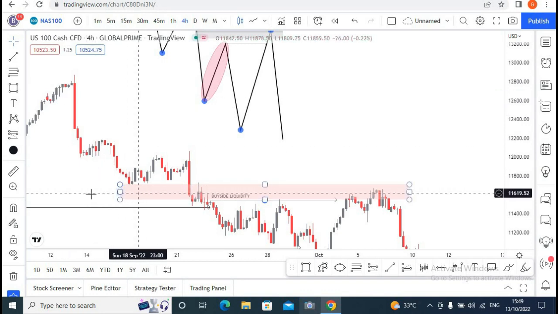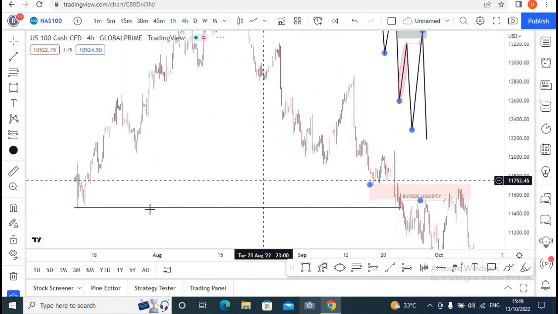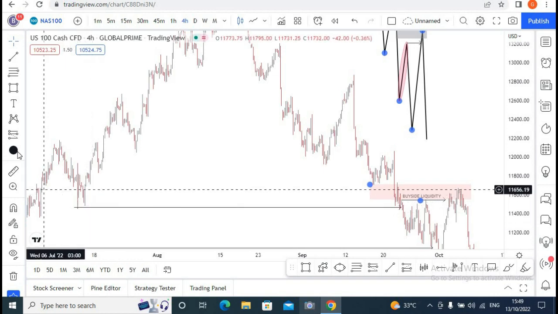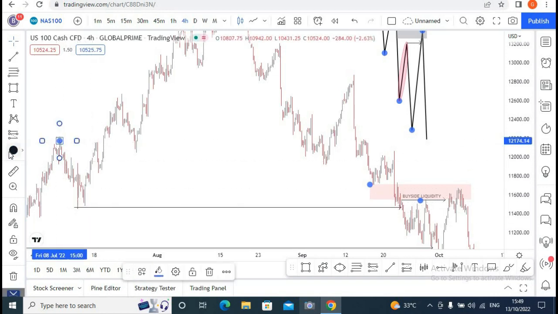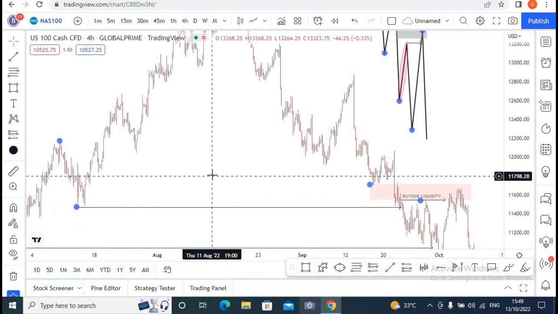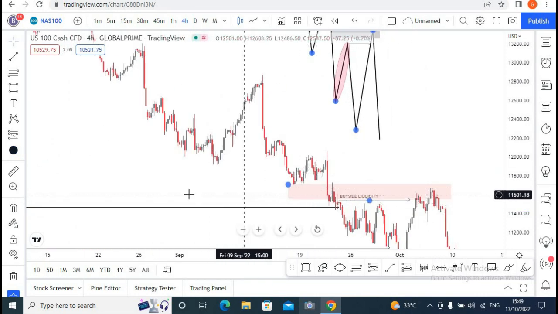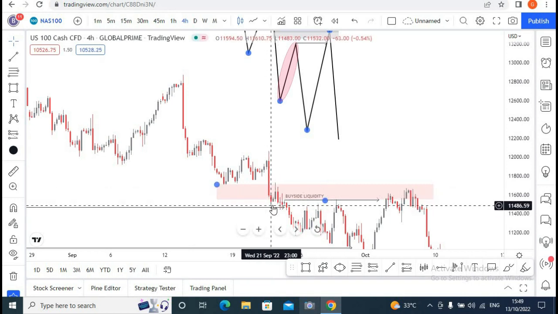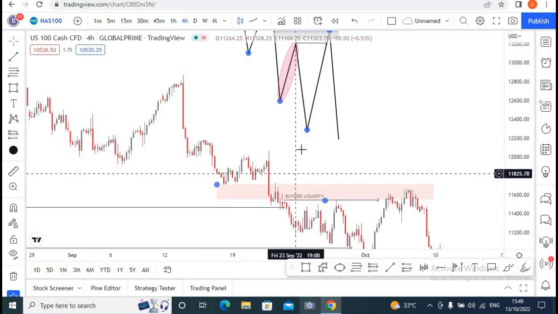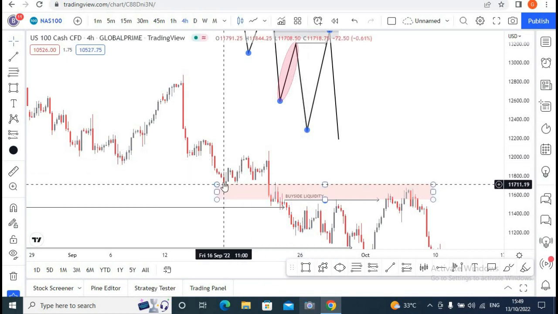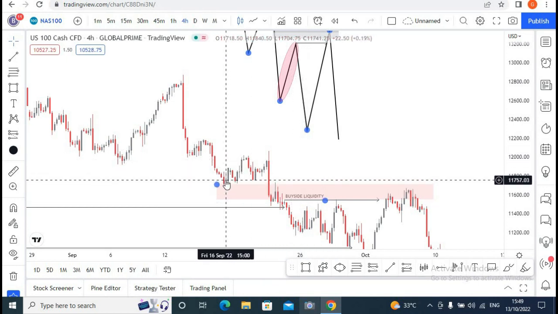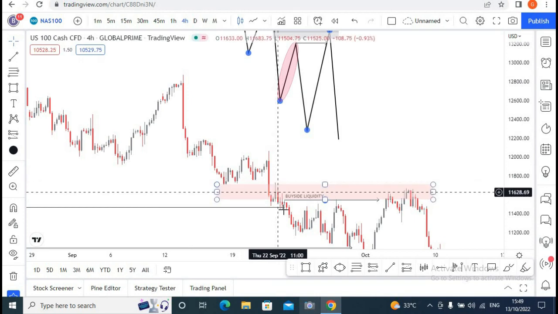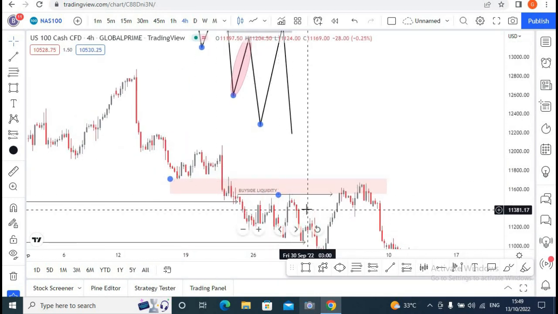So as you can see here, this zone was being created. We did have our high here, this was our last low, and then the price took out this zone area. But before taking it out, they created an opposite candlestick, meaning the price tried to reject and push the market to the upside, and then they just rejected this breaker block, but they didn't go in deep. They just went in, rejected, and shifted the market going to the downside.